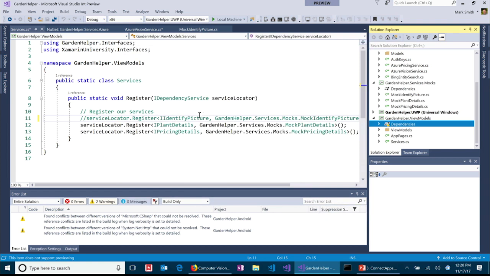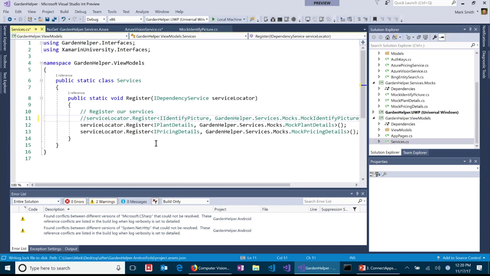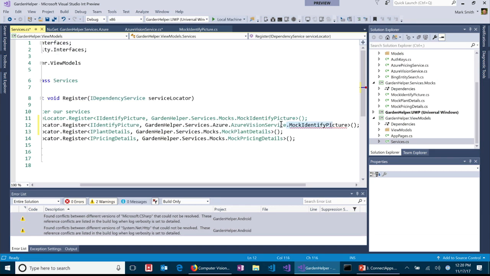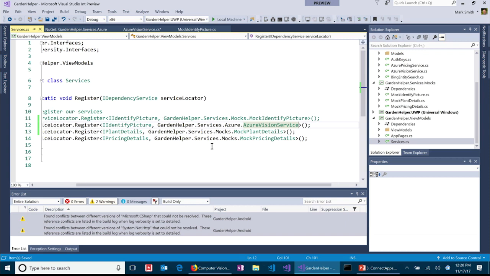Right, so this is the .NET Standard project you just added. This is the .NET Standard project I just added. And what we'll do here is, there it goes. It's now added. I'm going to copy this line and just replace that mock service with a real service. And so we'll say Azure dot, and we want the Vision service. And then we'll delete the rest of that. And so now it'll use my Azure Vision service instead. So when I run the app now, we won't be using mock data. We'll actually be using the real Azure data.